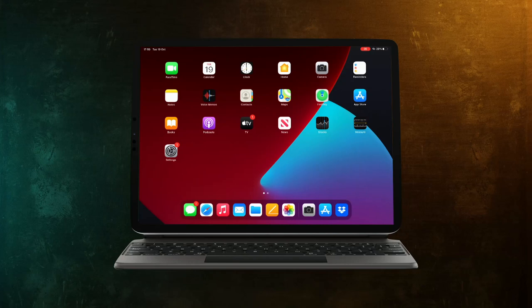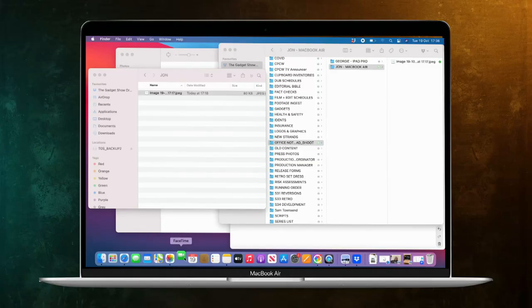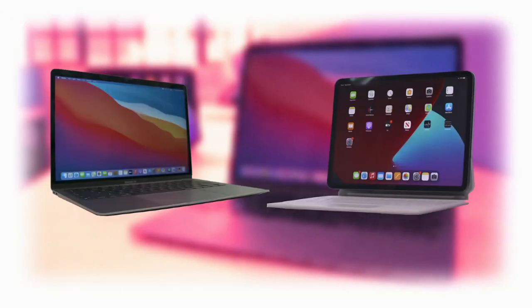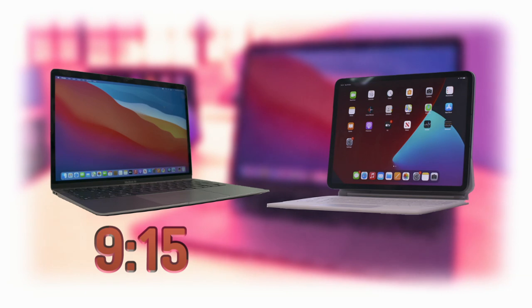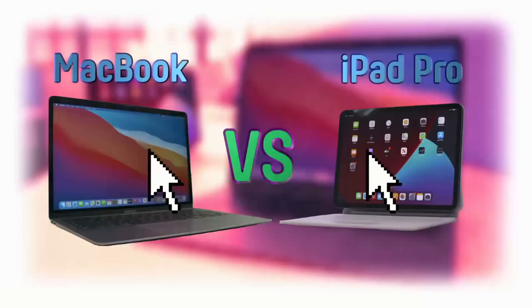Task five: make a video call to say you've completed the challenge. With FaceTime pre-installed on the iPad, that's as simple as a couple of screen taps using the 1080p wide-angle front-facing camera. The MacBook's 720p camera has a lower resolution, but FaceTime is also pre-installed. This one goes down to the wire — incredibly, just one second in it. The MacBook took 9 minutes 15 seconds; the iPad took 9 minutes 14 seconds. We always felt the laptop would be able to do most tasks, but the question was whether the iPad could keep up — and it really has. So for this round, we call it a draw. After a day in the office, our two devices are tied, and it seems your next laptop doesn't necessarily need to be an actual laptop.